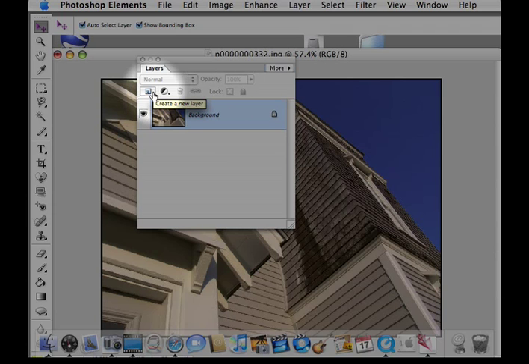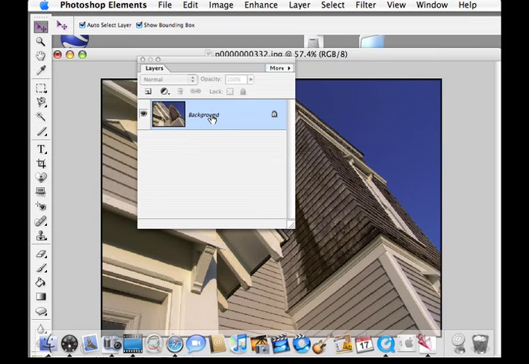Now, one of the first things I usually do is I want to make a copy of the background layer for several reasons. That way, if I mess up the original and the next layer I'm working on, I can always revert back to this layer. Or I can compare. Once I've made several changes and merged them, maybe I can turn this one on and turn the other one off and see the difference in what I've done, which I'll demonstrate later on. But for right now, I want to make a new layer.